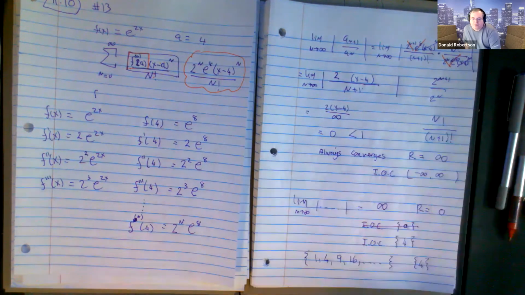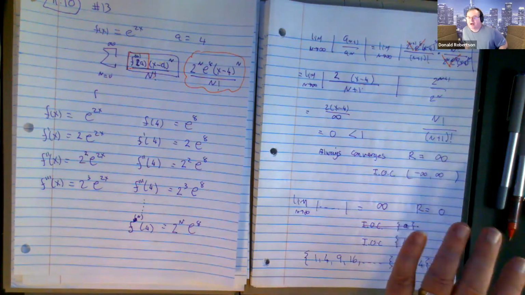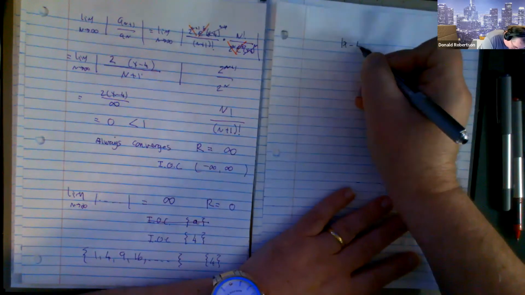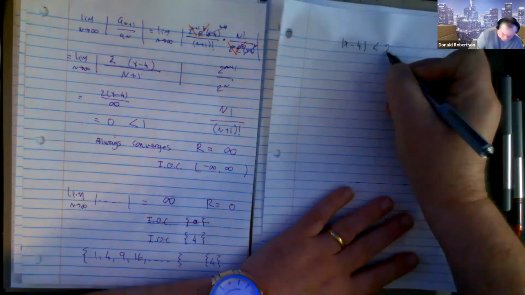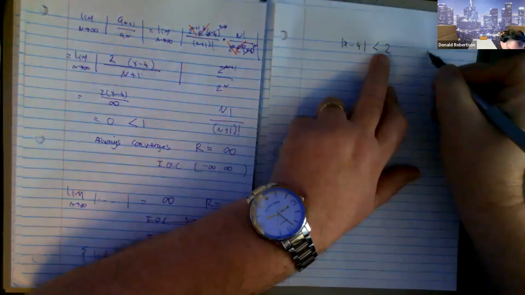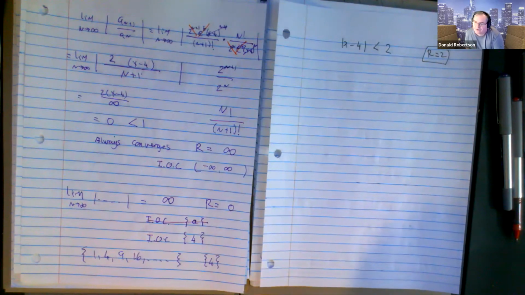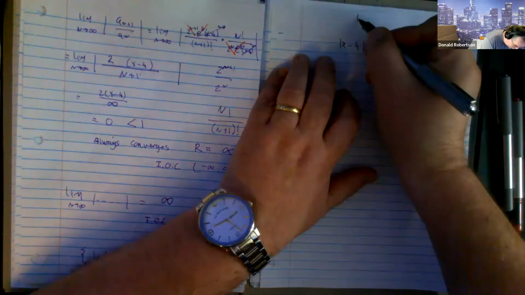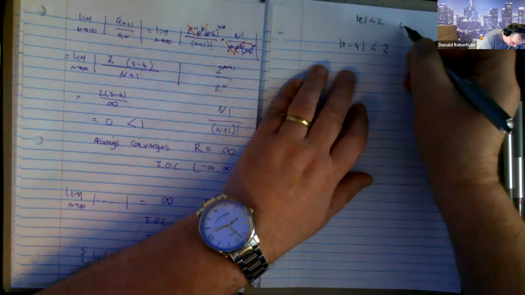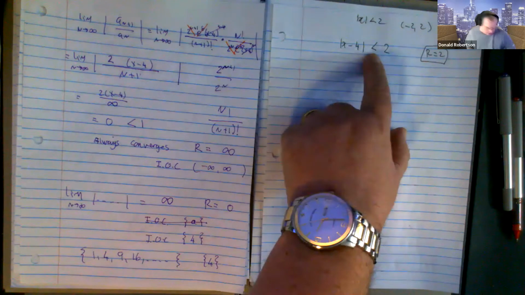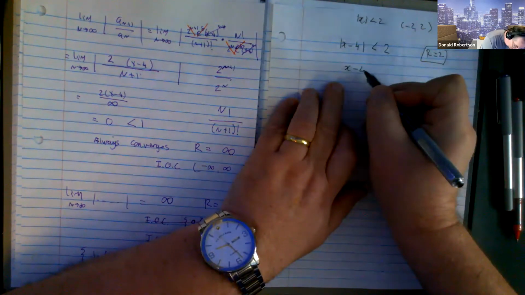Oh, since I'm on this one, pretend it was a different answer, and we got the fact that the absolute value of x minus 4, right? Let's say it was less than 2, right? That could happen. If that happened, the radius of convergence is 2. But how do we find the interval of convergence? So that's a little bit messier. It's easier when you've got that guy, right? Because the interval of convergence is basically all the numbers from -2 to 2.